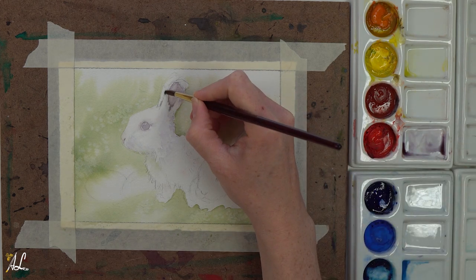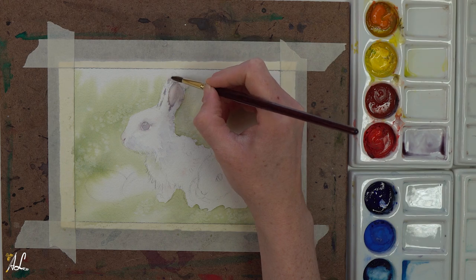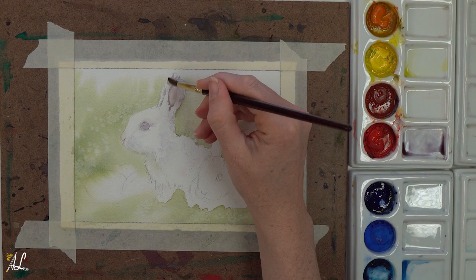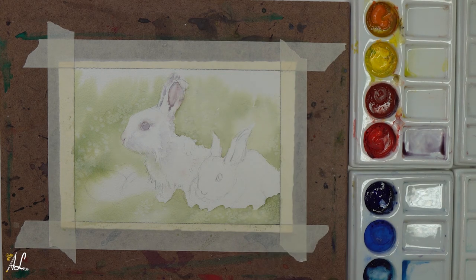Now we'll work on the shadow of this ear. This ear does have grays, so we will continue to layer this up just one color at a time. Some lines will leave just a little darker than others.